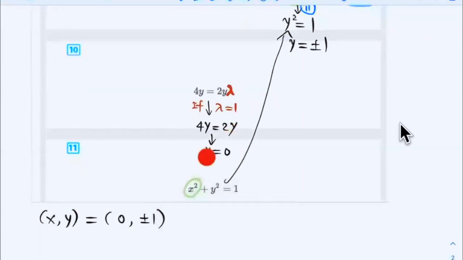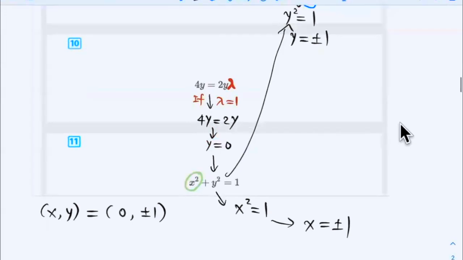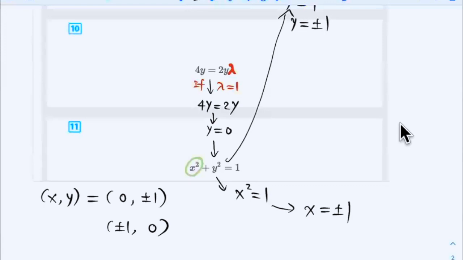And if y equal to 0, then you put 0 in y, x squared is equal to 1, then what does x equal to? X squared equal to 1, then x is equal to plus or minus 1, right? So another possibility here is x could be plus or minus 1, y could be 0, right? So we have actually 4 possibilities, 4 points, 4 combinations for x, y. It can be 0, plus or minus 1, plus or minus 1, 0, okay?